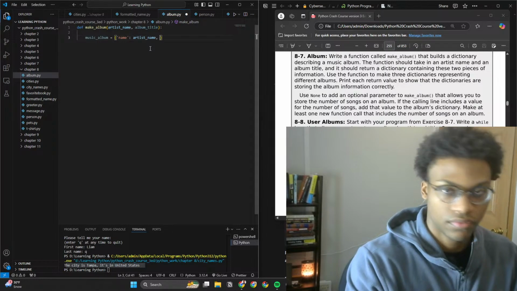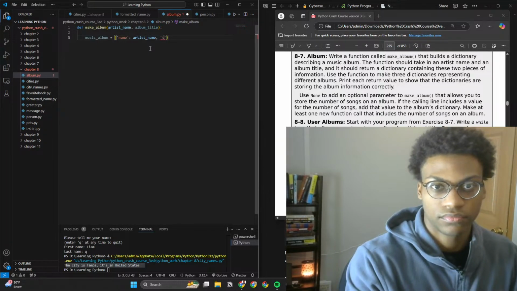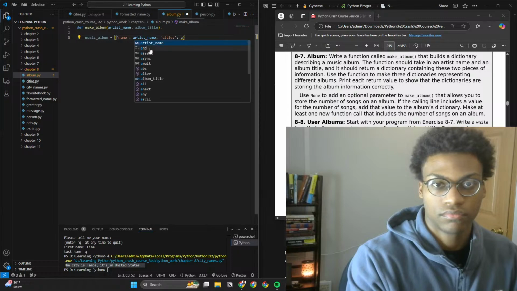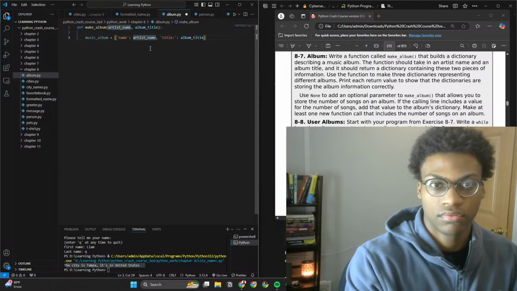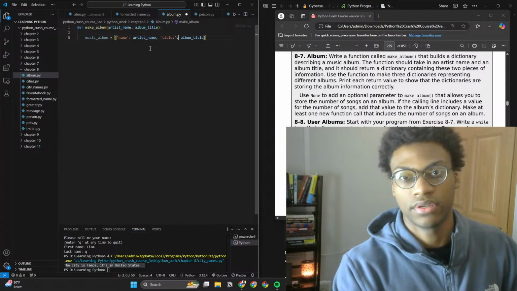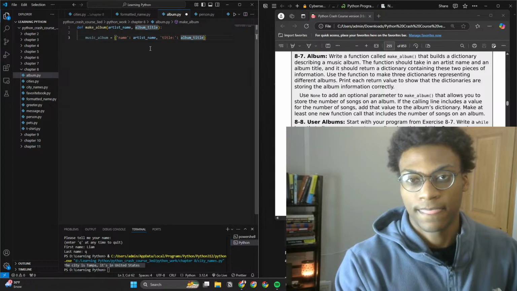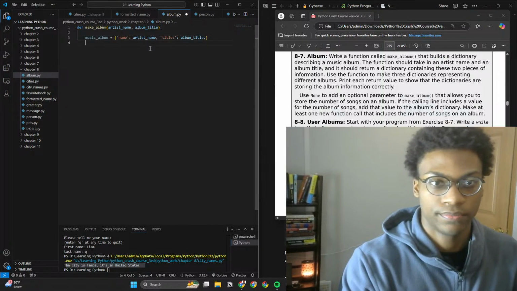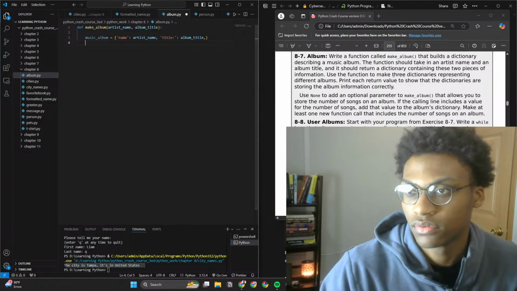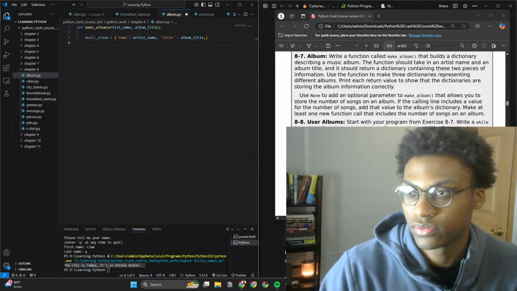Title. Use a function to make three dictionaries representing different albums.